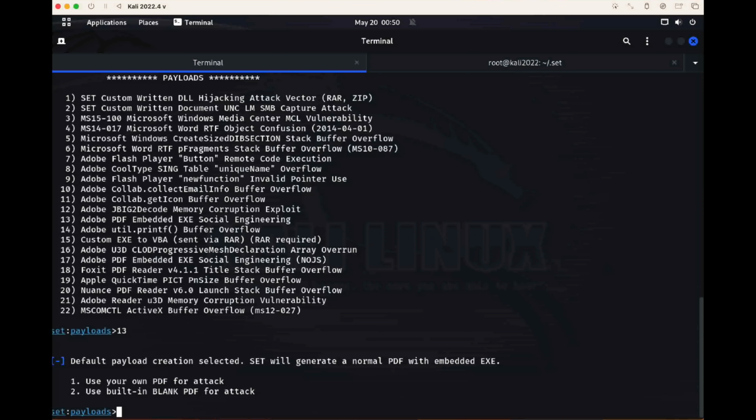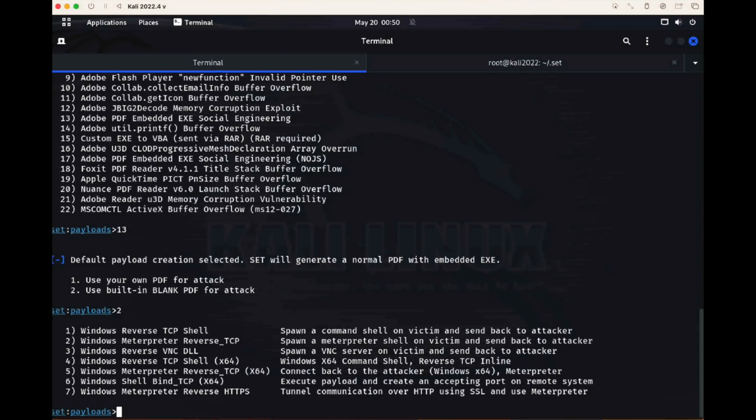The default payload option is selected. SET will generate a normal PDF. You could use your own PDF if you have a specific one, or you could use the built-in blank, which is just a blank PDF file. For the demonstration, we choose number 2 here.